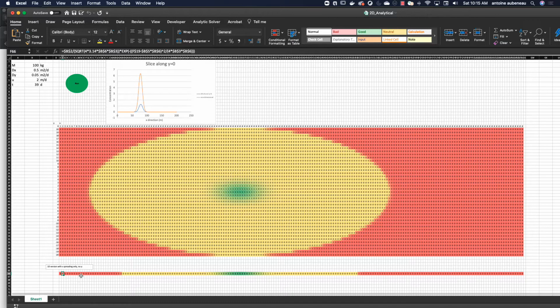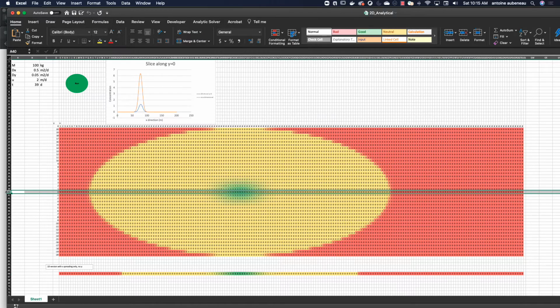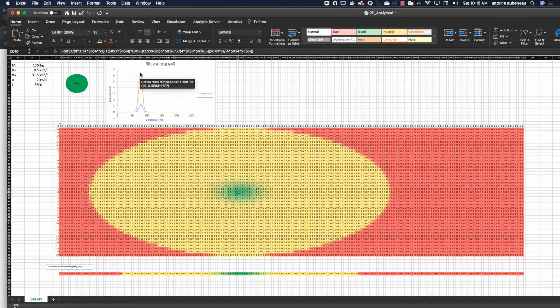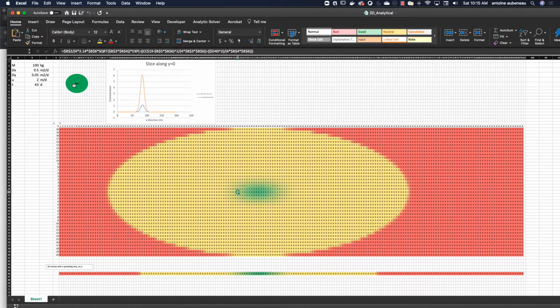So you can have that illustration at the bottom here. See how this illustration at the bottom looks exactly like a slice through the 2D domain, except again, because the mass now is completely constrained in that narrow band, the peak is much higher. You can see here this is 6 and this is 1, and again this is reflected here in the peak 6, peak 1-ish for the 2D. Okay, so if we keep running it, you can see it goes from left to right.